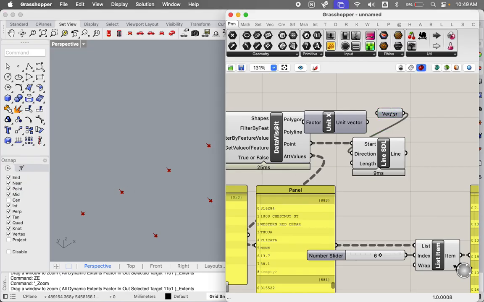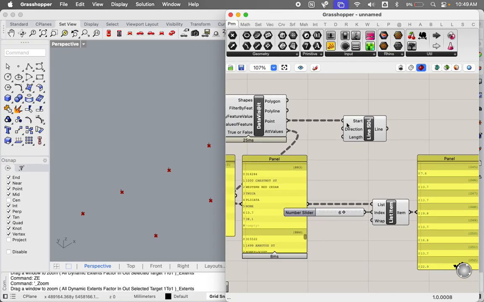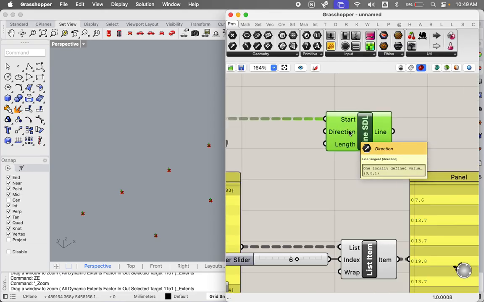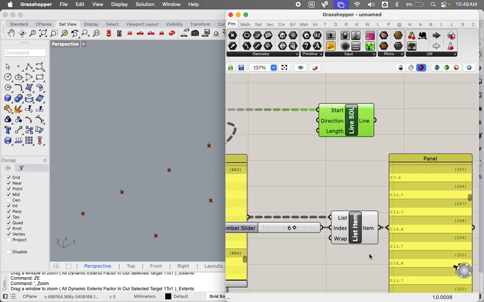Good question. But for now, it's drawing them up, and I like up as a direction for us. So I'll leave direction empty. And then for length, this is where we can come back to our height data, grab the output of list item, and plug that one into length. So the height for all of our trees, we can plug into length.